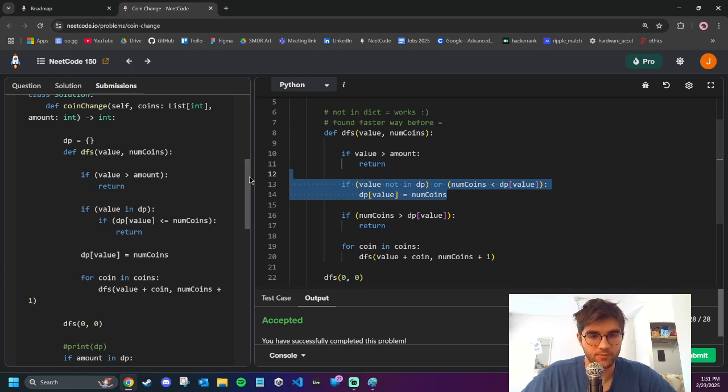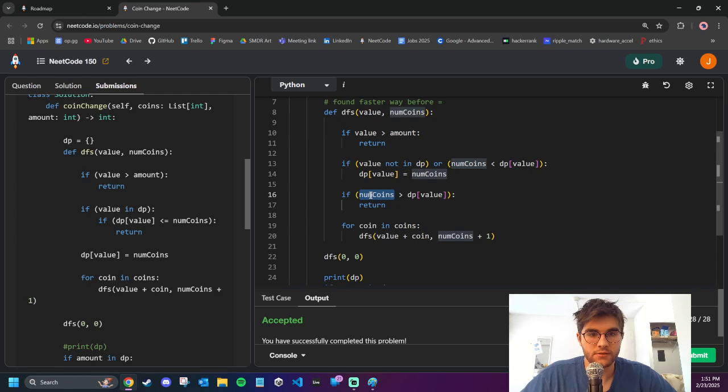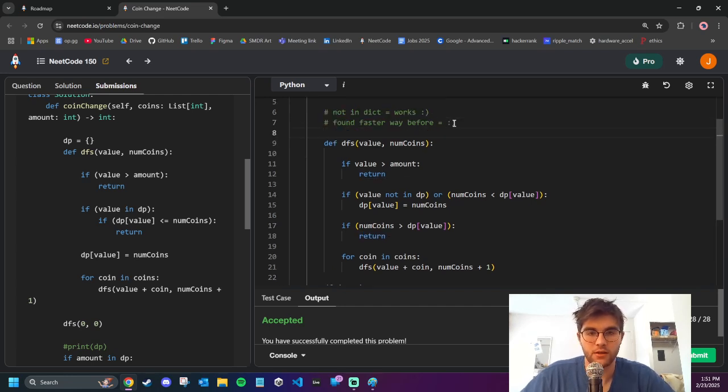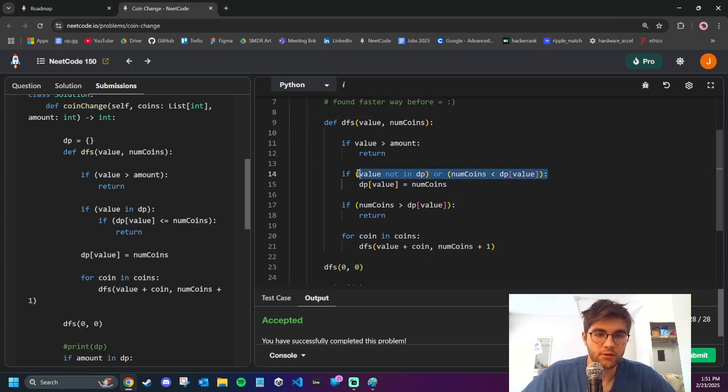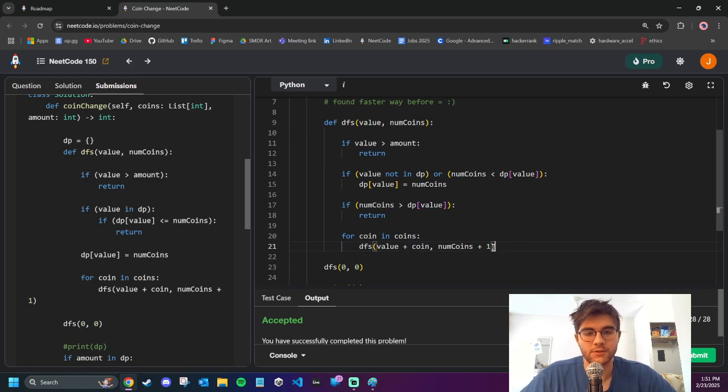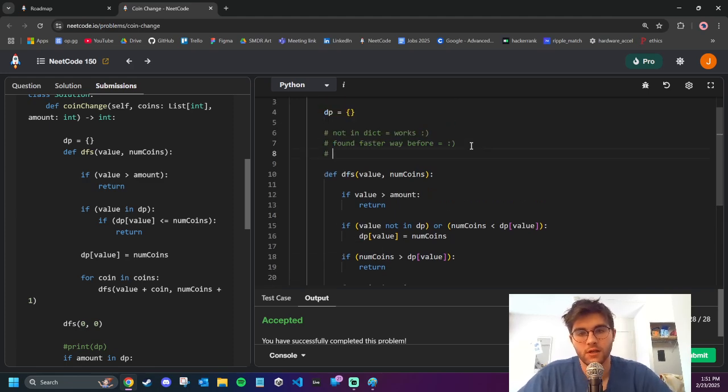So this gets skipped. Num coins is greater than DP value, this is true, so here we'll return out and do nothing. So this also works, because this will evaluate to false and get skipped, and this will evaluate to true. In this case we don't actually want to recurse, because this is a dead path. Okay, so that also works.